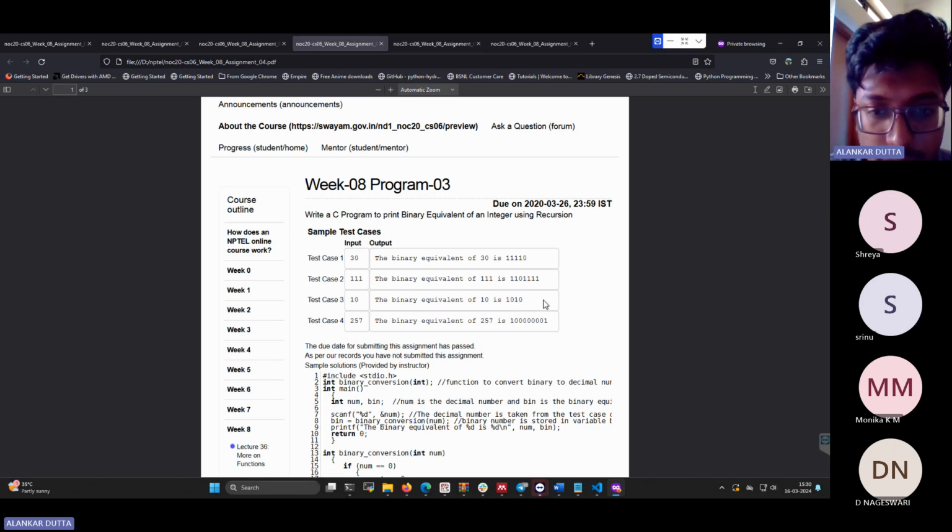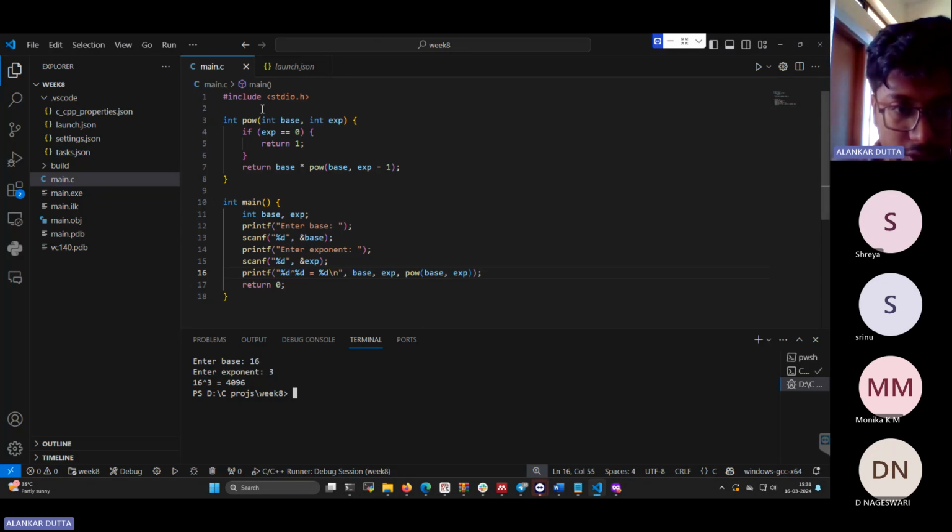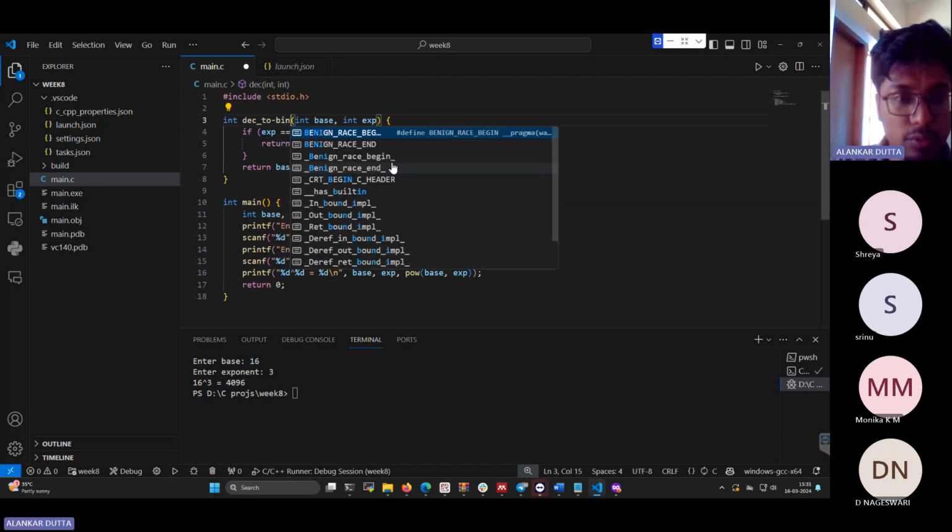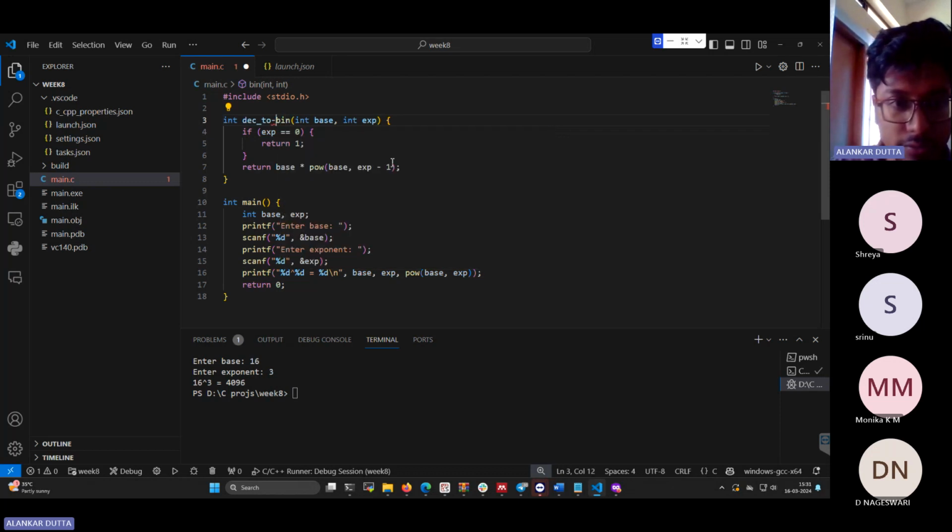So here the question is, you will enter a decimal number, and you are supposed to find out the binary value of that number using recursion. And then we will again be using a function. So let's write and create that function. We will call this dec2bin. What this will do is convert decimal to binary. So that's the function, and we will take in the number now. And the body is obviously going to change.